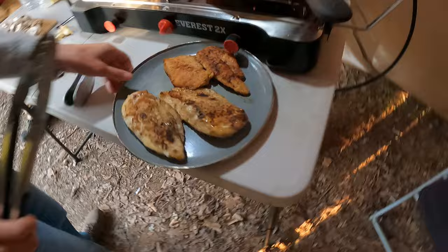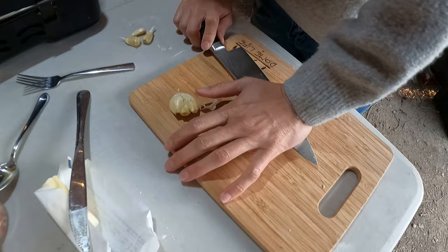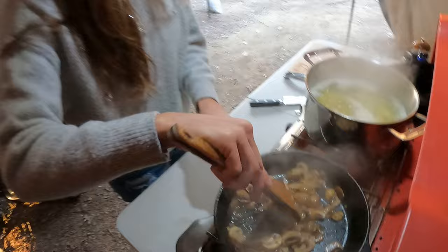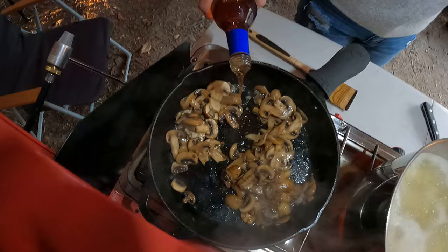We're going to saute the mushrooms. Those are sauteing. We're going to get this garlic ready because that's going to go in next. Now we're going to add in some garlic. So are you just sauteing these until they're completely done? Yeah. They're pretty much soft right now. Now I'm just going to let the garlic kind of go. Smells like it's ready. Now we're going to add in some marsala wine, and heavy cream.